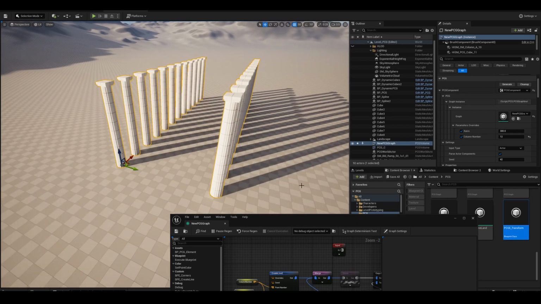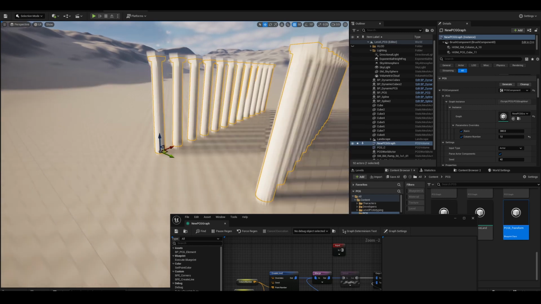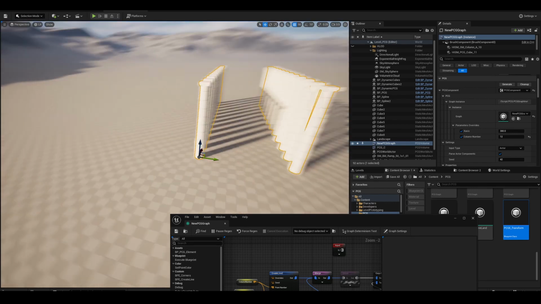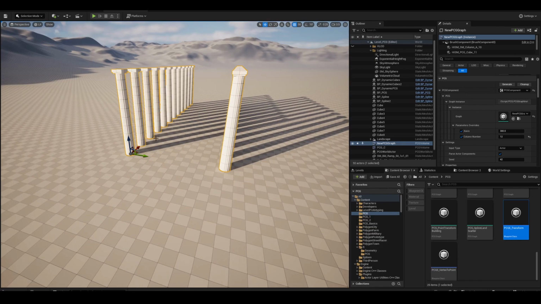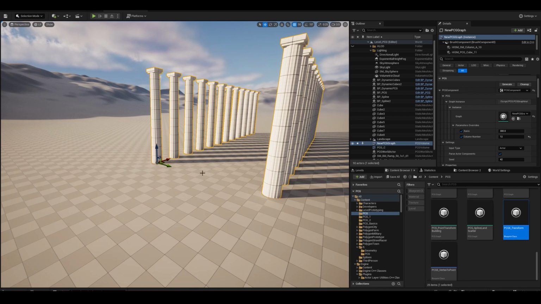Now, as we saw in the picture, there's this part down here, there's that here, and then there's the roof. So there's a few elements that we need, some under, some above, and some at the top. First thing I'll do is get the module that sits at the bottom and shift the columns to be sitting on top.